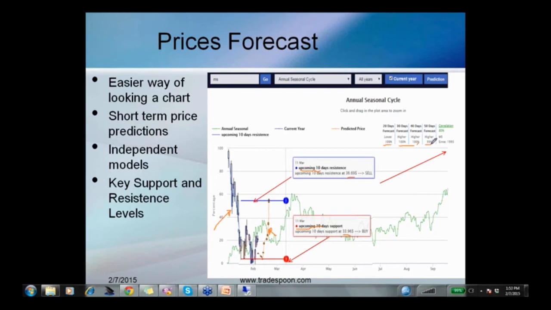So we give you these analyses, and this makes the system very easy to use. Why is it easy to use? We are making sure that not only are we telling you what stocks to trade, we're only going to give you 2, 3 stocks every week that have the highest probability, but we also tell you what the key support and resistance levels are.